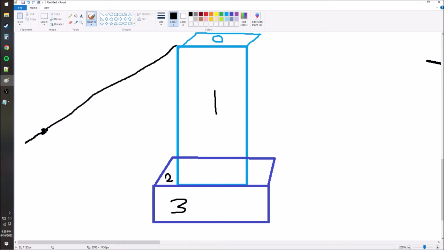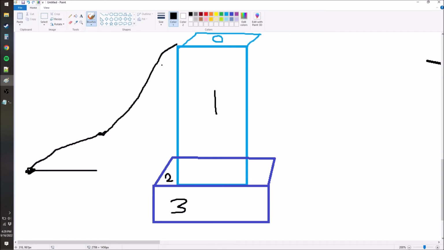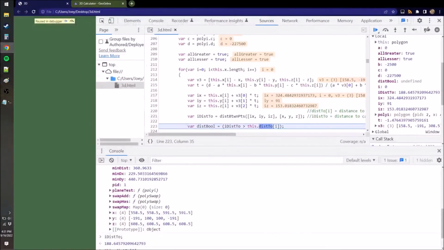We would eventually hit the plane if it's down there over that way, but that's in a different direction than the shape is. But then it would still think the distance is over here, and it would think to draw this one first because it's closer. So I don't think I accounted for that. The problem right now is that it's so hard for me to envision where these points even are.